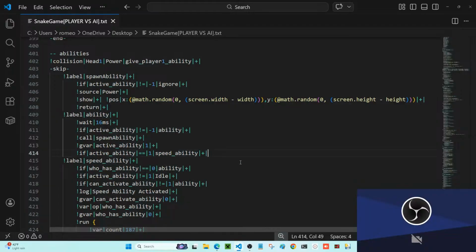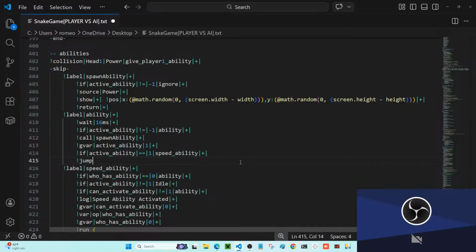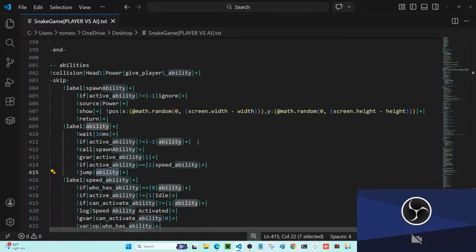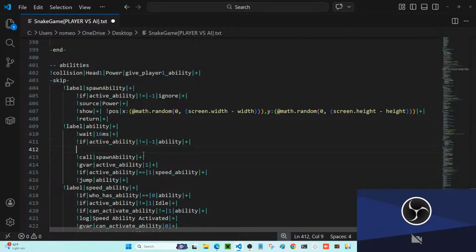Well, I guess one thing we can do here, let's just jump back to the ability, but it's never gonna get executed because it should come here.